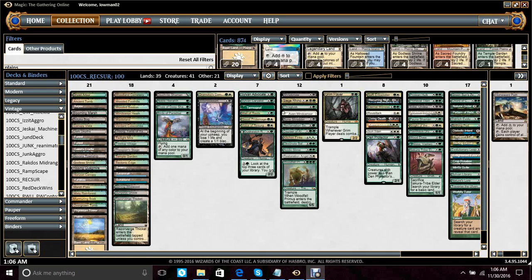Kitchen Finks, again, a great tool against more aggressive decks inside the strategy. Great with Birthing Pod, Eldritch Evolution, Diabolic Intent, any of the sac tutors, really.